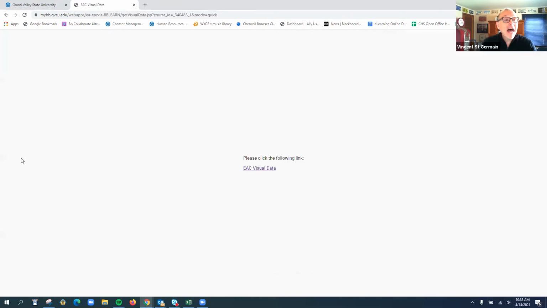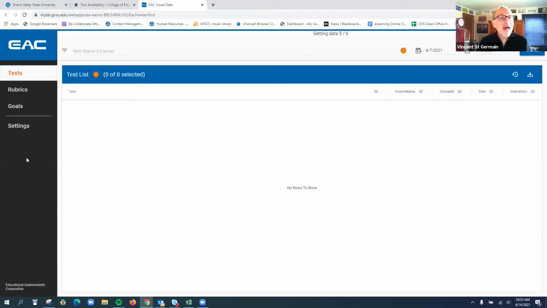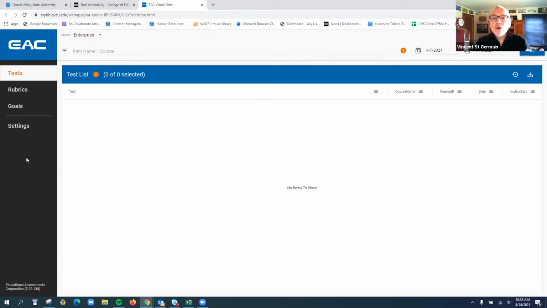By clicking on that, it's going to open up the tool, so that you can conduct your search and begin to generate reports around how your students perform.